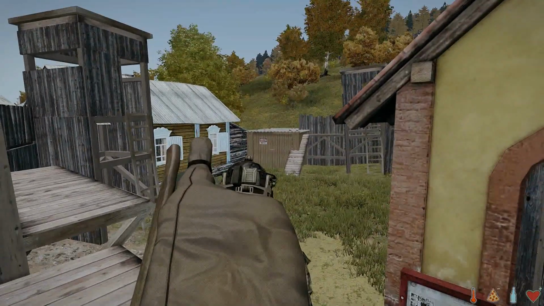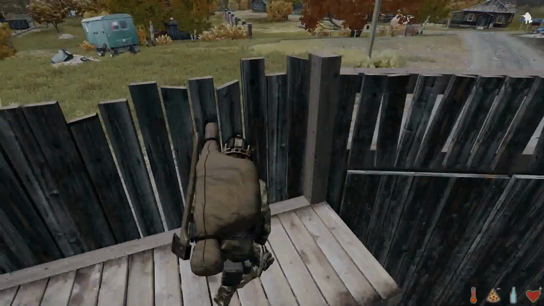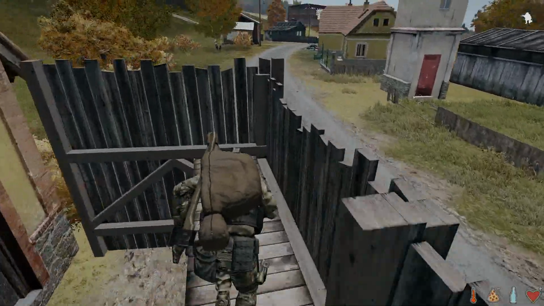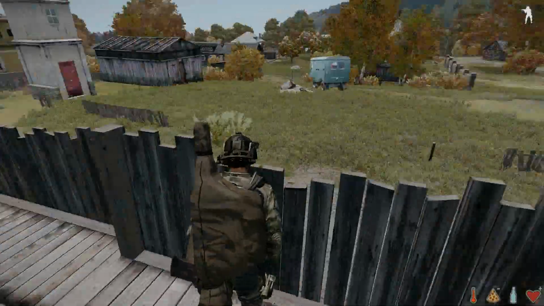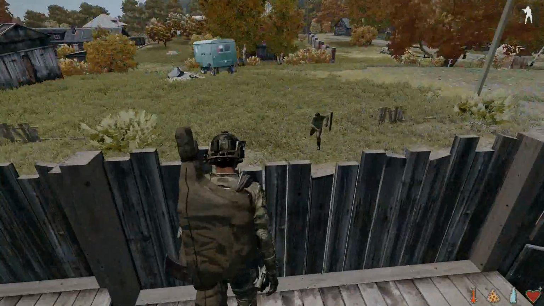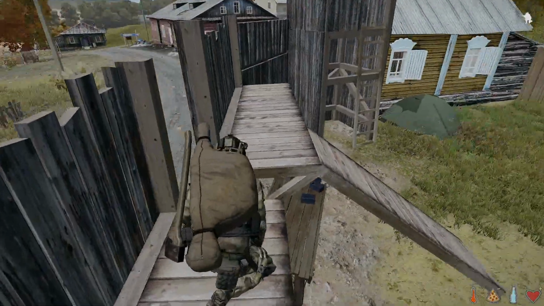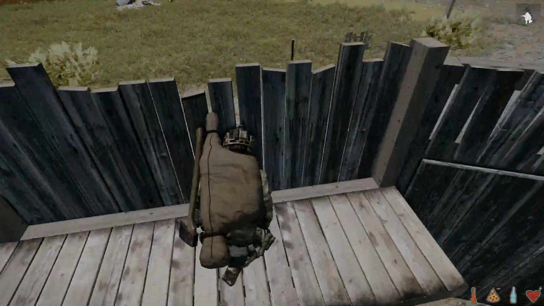Some buildings, some prefab buildings, they're actually a little bit glitched and you can get in them when they're locked. So you've got to be careful. But yeah, right, so I'm going to get my helicopter and go on a supply run, I think. So yeah, I really don't like this gap.